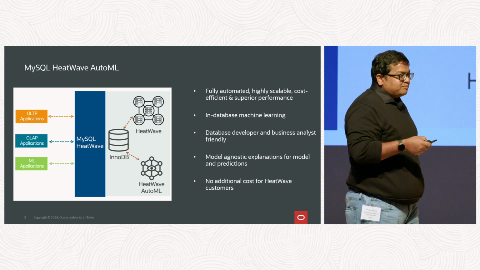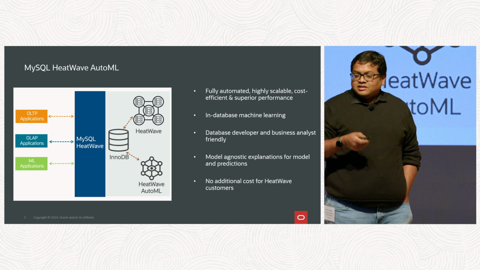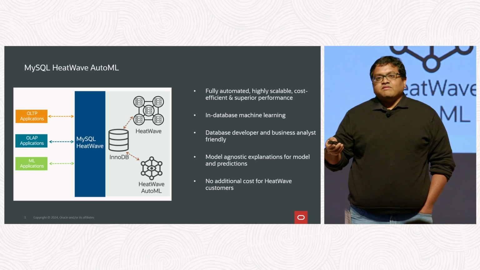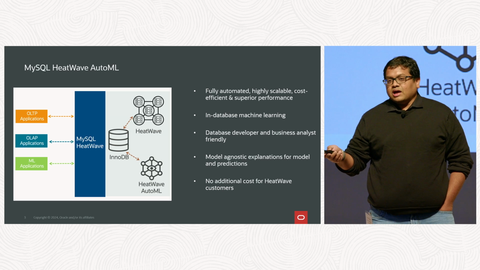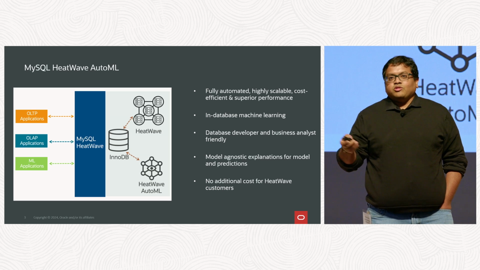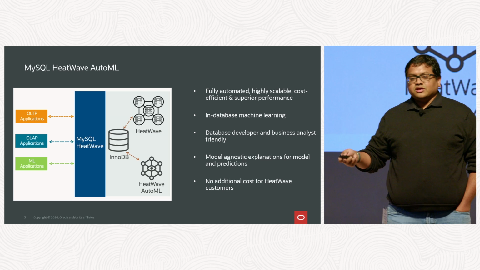And of course, the biggest thing, at least to me, is that this is at no additional cost to HeatWave customers. So if you have a HeatWave cluster where you are doing OLAP, which you are using for Lakehouse, you can just use it for machine learning as well. So you don't pay anything extra for machine learning.